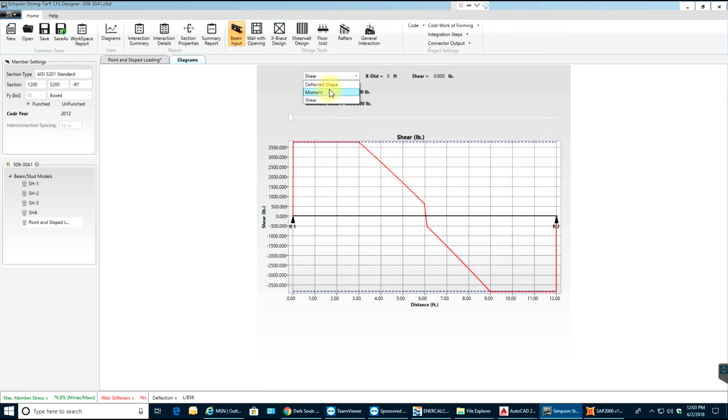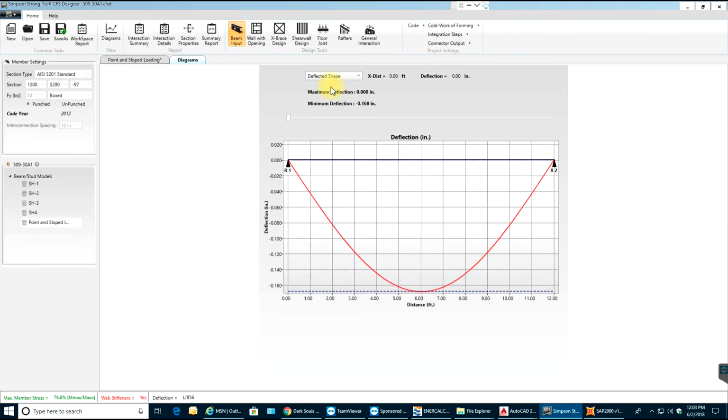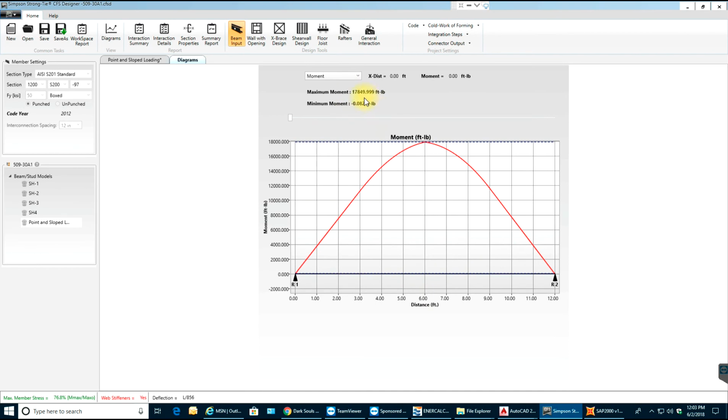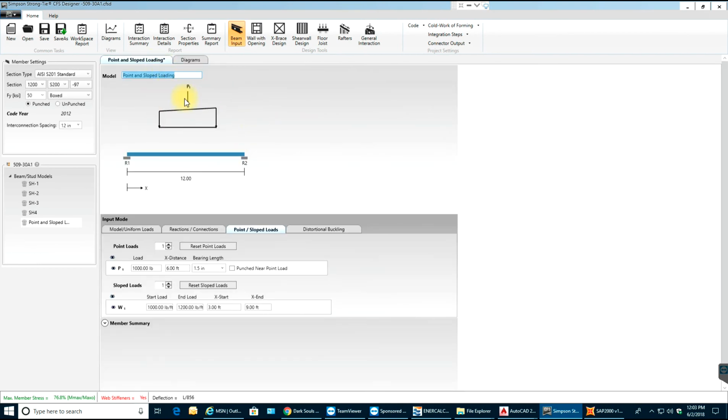You know the deflected shape, and you can see the maximum and minimum, even in moment, maximum moment and minimum moment. So guys, that is the way you do it for point and slope loads.